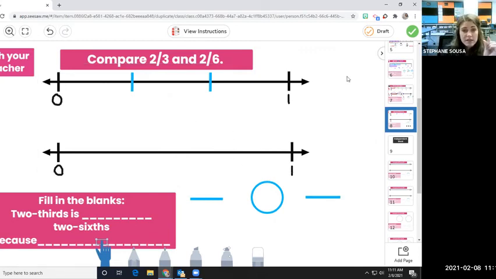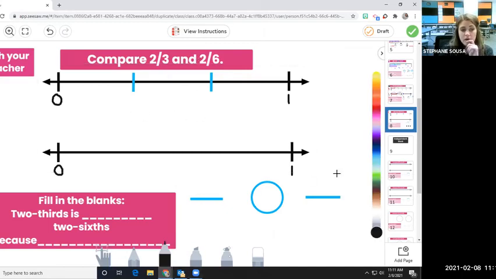Notice one of them is not as big as my fingernail and the other one is as long as my whole finger. Okay, they're about the same size. They might not be perfect because I'm a human, not a robot, but they're pretty close. Okay, and now we're going to shade 2 of these 1/3 pieces. So we have 1/3, 2/3, and then we get to 3/3.